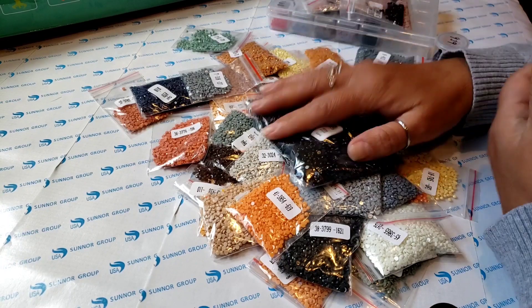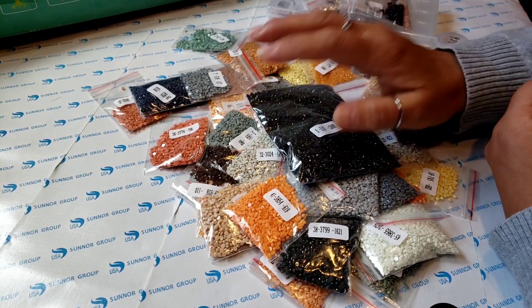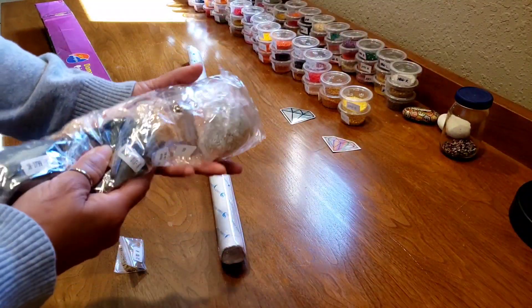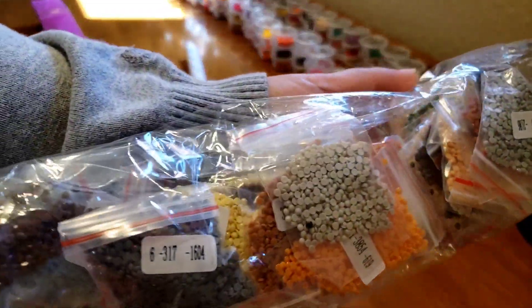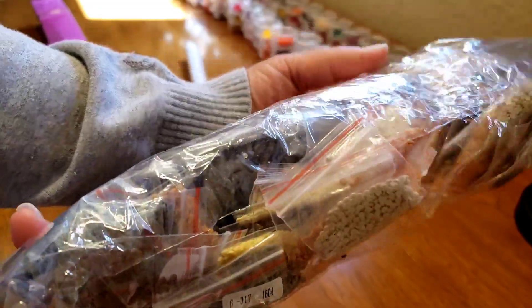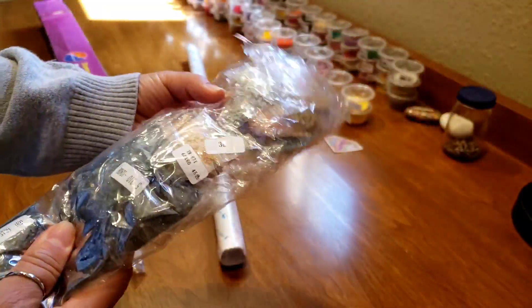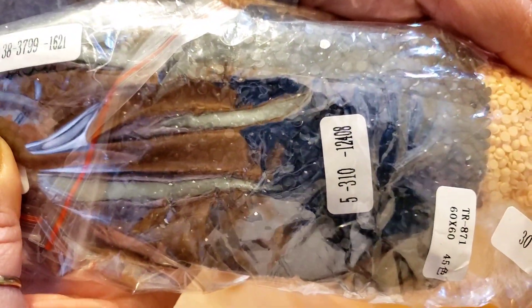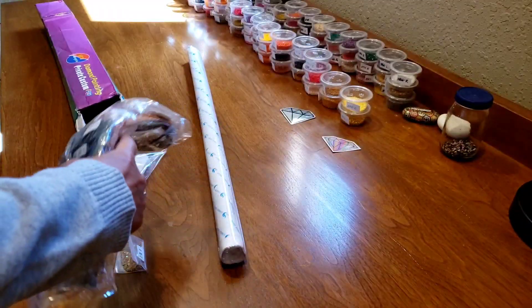So back to the video — I promise you it's great. It's like the drills are what got crushed here. And look at this — with all my pink, you are not going to believe this. There shouldn't be any pink in here. It's wrapped up tight, but you can see this huge bag of 310. Yep, I knew that was coming.